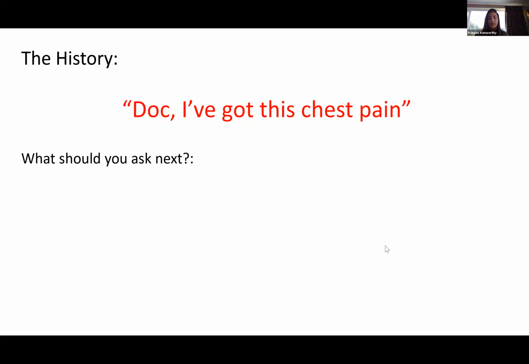I'll go through why we wouldn't ask the other one. Is it a stabbing pain? That's a really specific closed question. You're basically putting words into the patient's mouth, which is something you don't want to do. You really want to get the patient's own description of how they're feeling, any ideas of what it could be. They might describe it as crushing pain. If you ask them, is it stabbing pain, they might just say, oh, yeah, it is. And that might put you in the wrong direction of your diagnoses. So you really want to start off with open questions, make it really patient-centered, rather than asking yes or no questions from the start, because it can put you on the wrong track if, say, the patient has an odd answer to one of your questions.